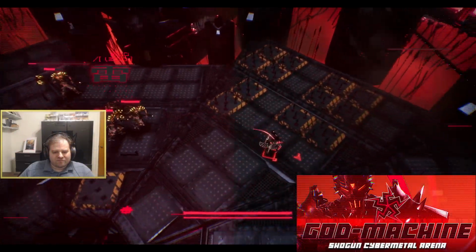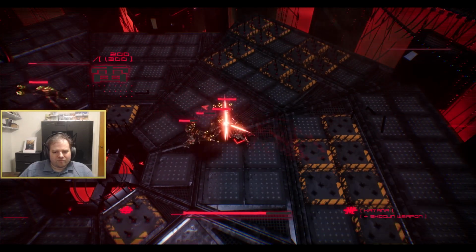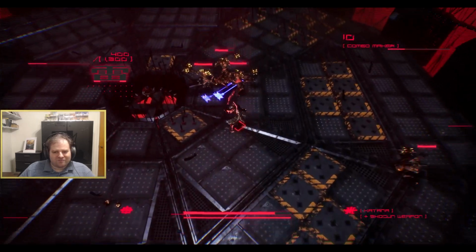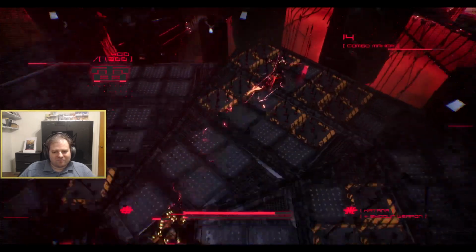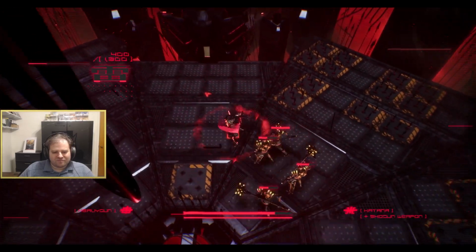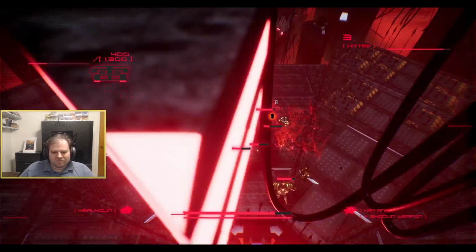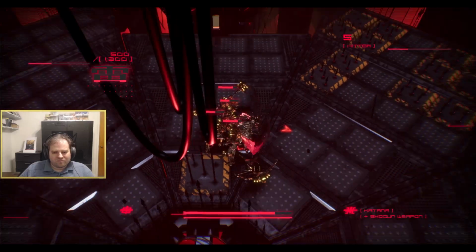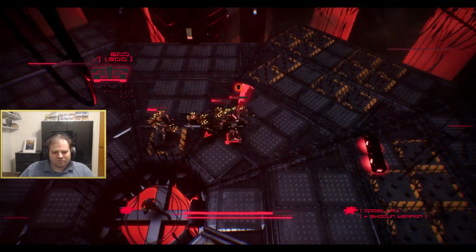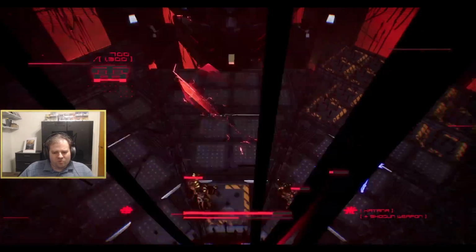Now up is God Machine Shogun Cyber Metal Arena. This is a kind of isometric action roguelike where there's not much of a story right now. We are in an arena, things are trying to kill us, and we are going to have to survive by killing everything that stands in our way. You'll use a mix of melee and range attacks, as well as unlocking different passives after each fight. As the arenas go on, you'll go to new environments, fight different enemies, and so on and so forth.